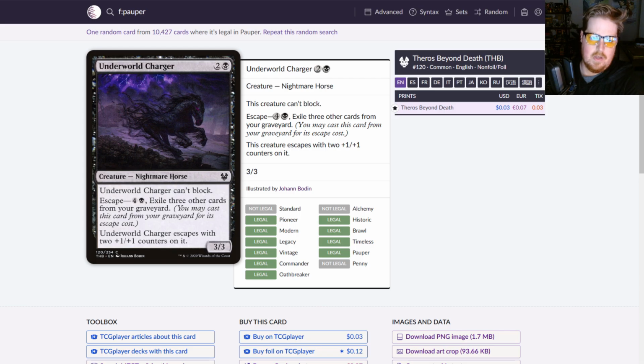We'll start with Underworld Charger, which is 2 and a black for a 3/3 Nightmare Horse that cannot block, and it also has Escape for 4 and a black. You exile 3 other cards from your graveyard. To escape, that means you may cast this card from your graveyard for its escape cost. And it also says this creature escapes with two +1/+1 counters on it. All right.